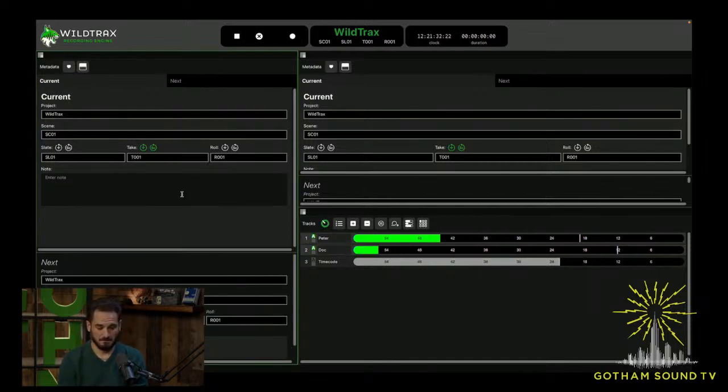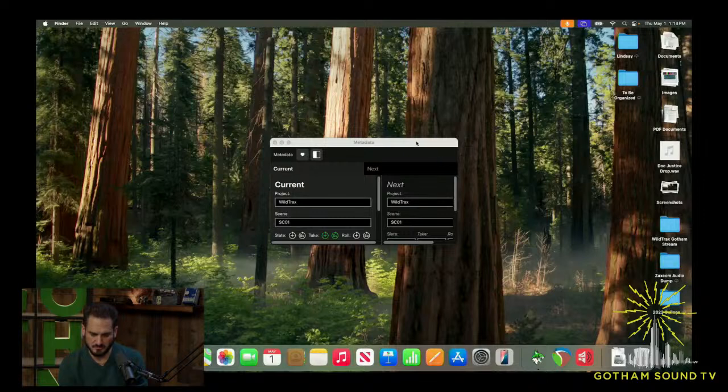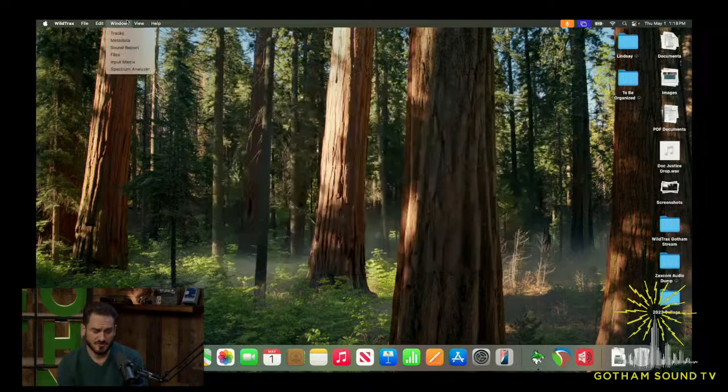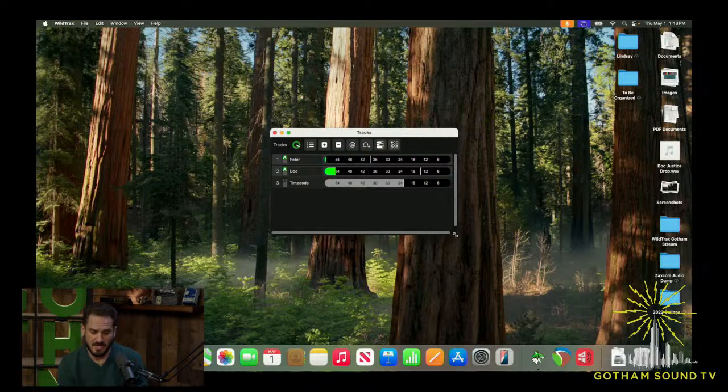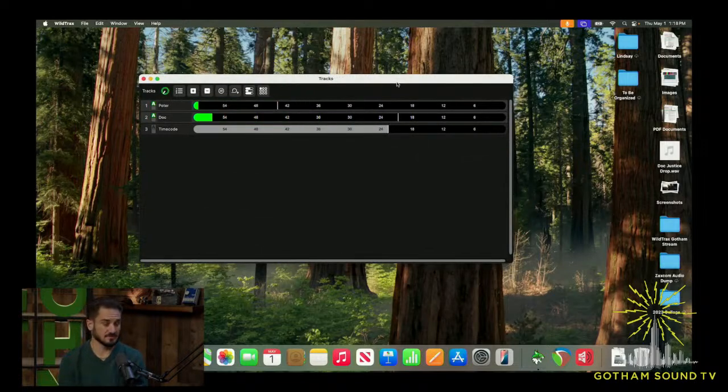So we were talking about how you can even set it up so that individual windows can be moved to a different screen. Yes, not only do you have these panels here, in the main menu bar there is a Window menu that will also bring up a new window, totally on a new desktop, because I'm full screen. And then you can use this window either side by side with your existing window or drag this off for dual monitors. So if you wanted to have your tracks take up an entire monitor display, you can, which is particularly helpful if you have lots and lots of tracks.